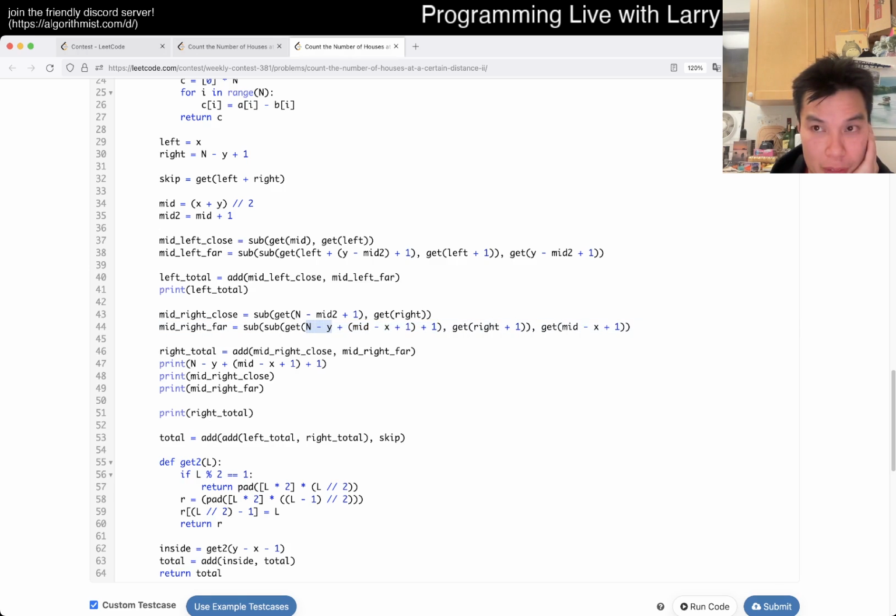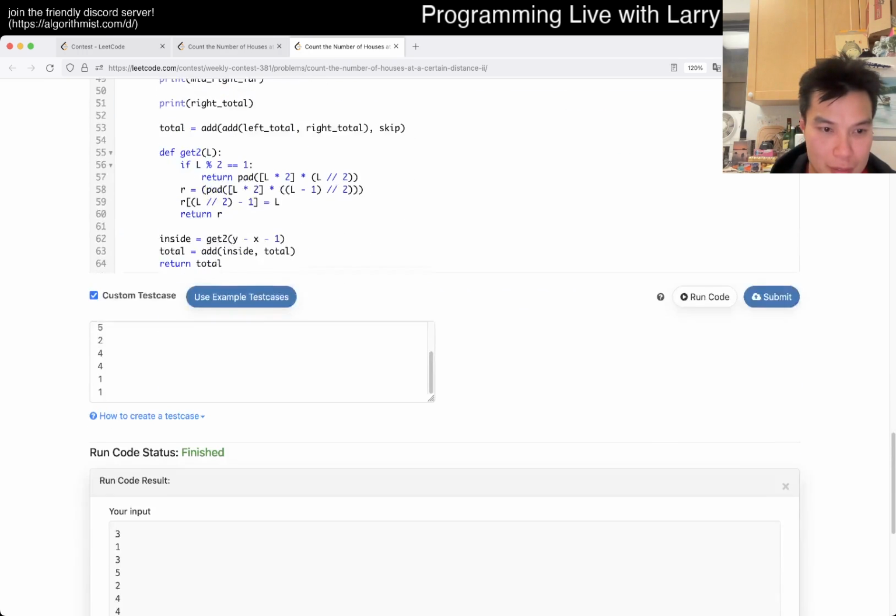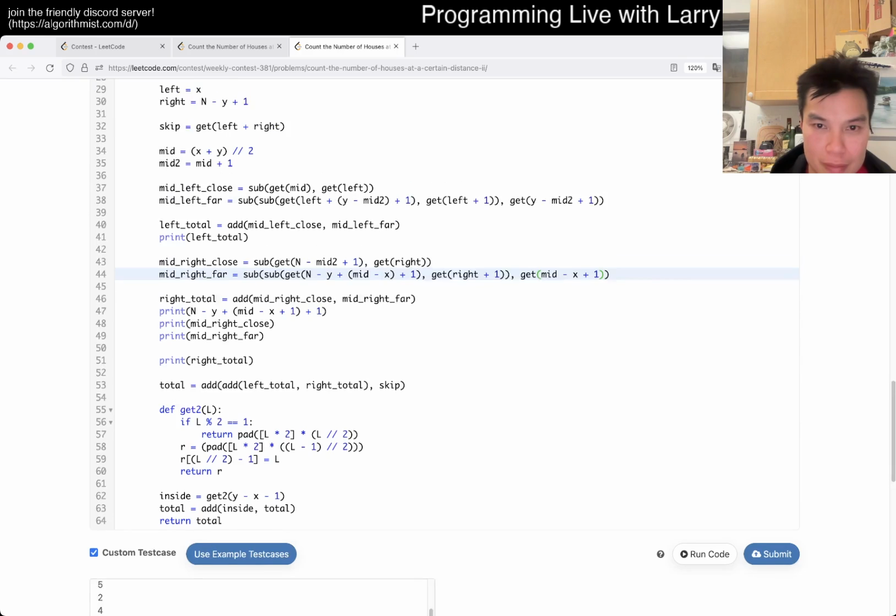So, okay, there's 0 numbers to the right. Plus mid minus x plus 1 is also wrong. There's no reason why that should be the case. Does that fix anything? No.